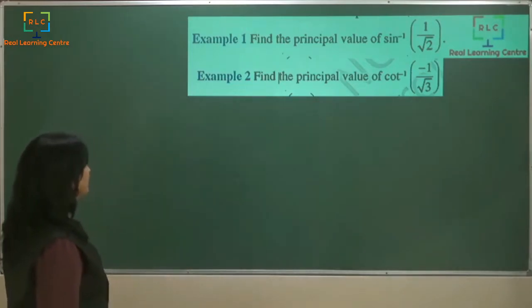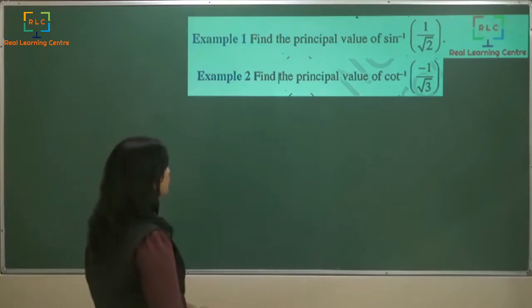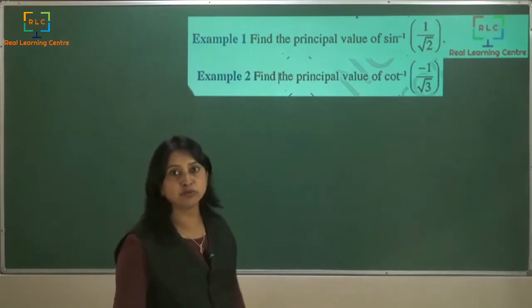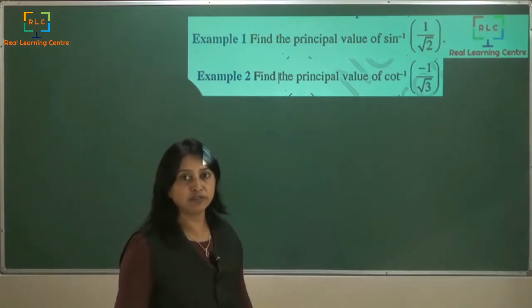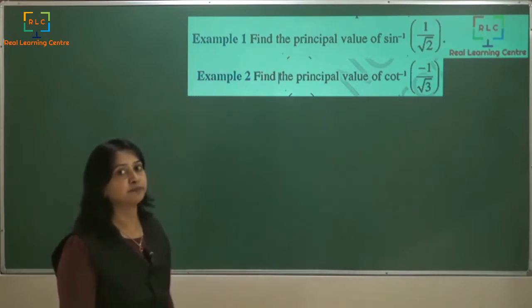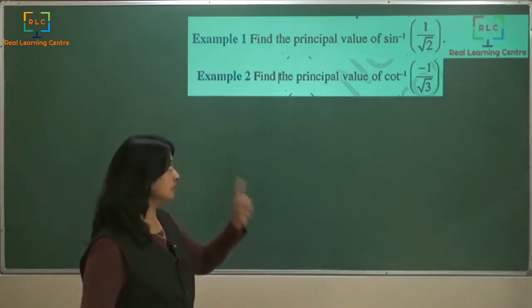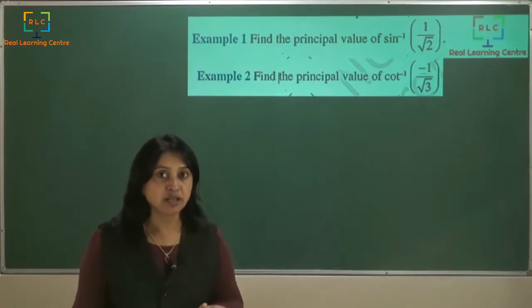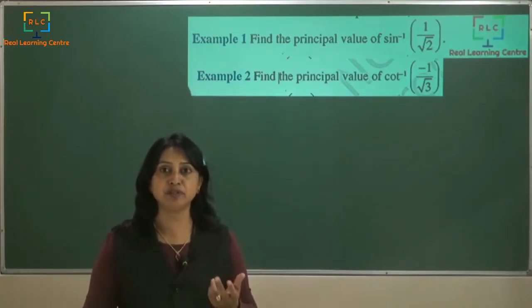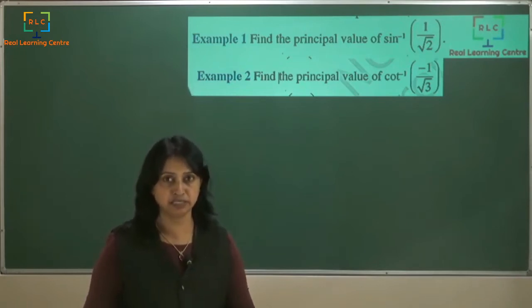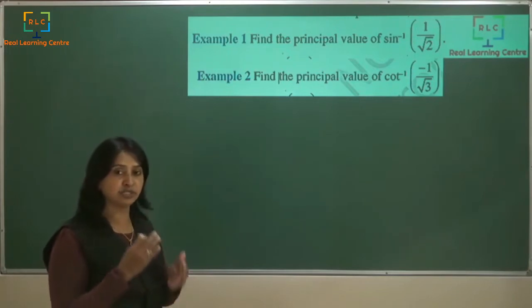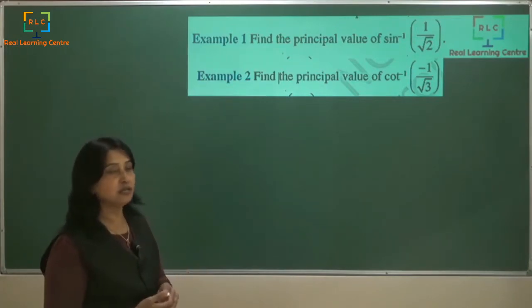We'll go to: find the principal value of sine inverse of 1 by root 2. See, when they ask you the principal value of sine inverse 1 by root 2, basically you should be writing all the values from your standard angle table. Sine inverse, the inverse trigonometric function, has a number inside. Your answer has to be an angle, and the angle preferred will always be in radians in this chapter. Don't write it in degrees. Even if you calculate in degrees, do the calculation in degrees, but write the answer in radians.